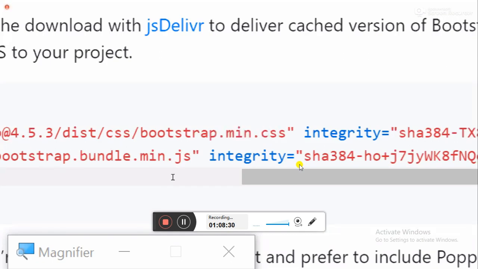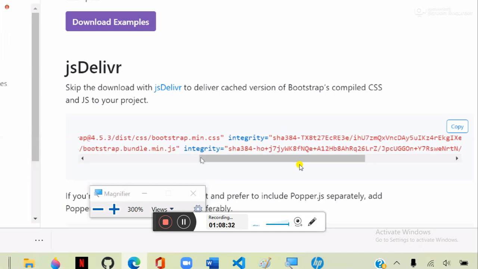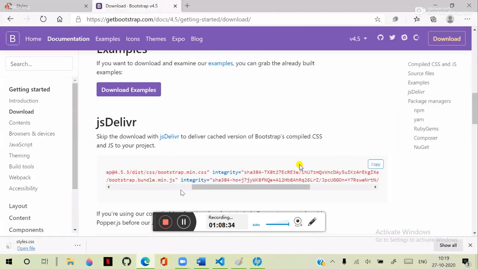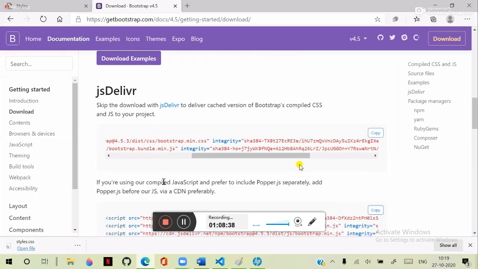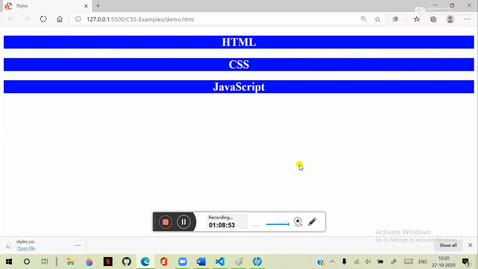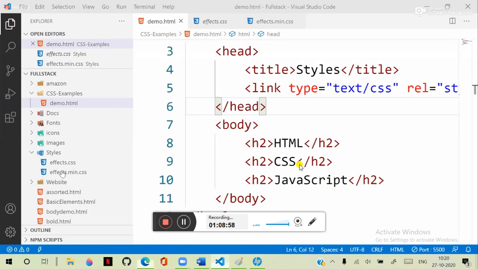But remember, for development, we cannot use minified files, because their size is reduced, they are shrunk. If any problem occurs, it will show that there is a problem, but it cannot track the line number where the problem occurred. That is the risk in development. That's the reason in development, always use the original file. Finally, in production, you have to use the minified files. Production means when you are going live.